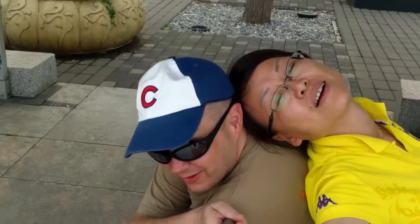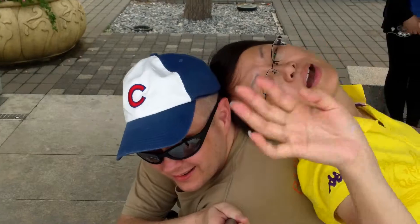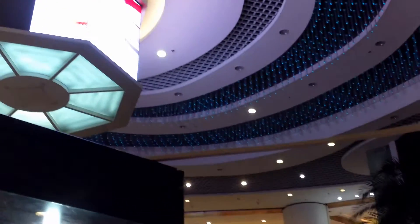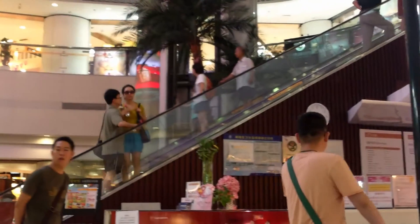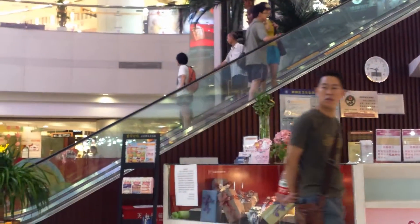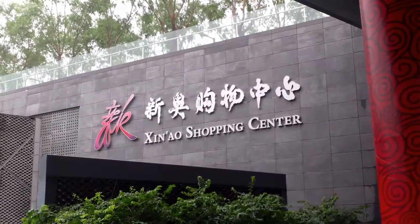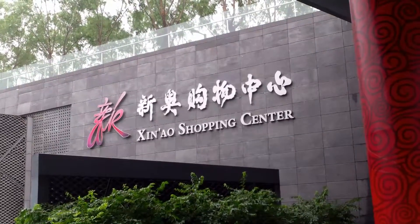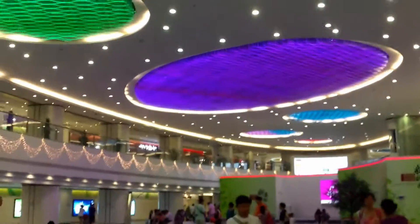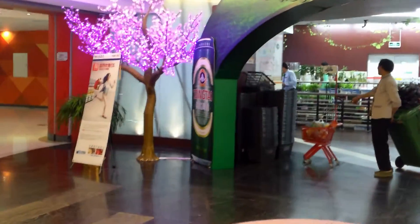Since we wanted to see the lights at night, we decided to have a quick rest. After that we did a little exploring and found a shopping mall — imagine that, a place to shop in a tourist area, what a concept. This is the Zhun Ao shopping center. It is not very easy to find because it is underground. There were a lot of very expensive shops down there.